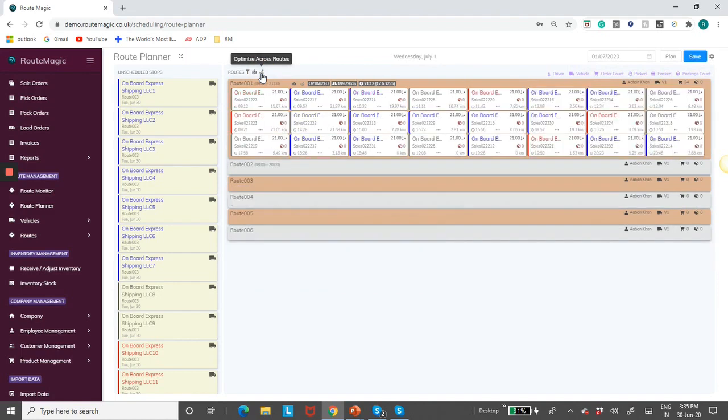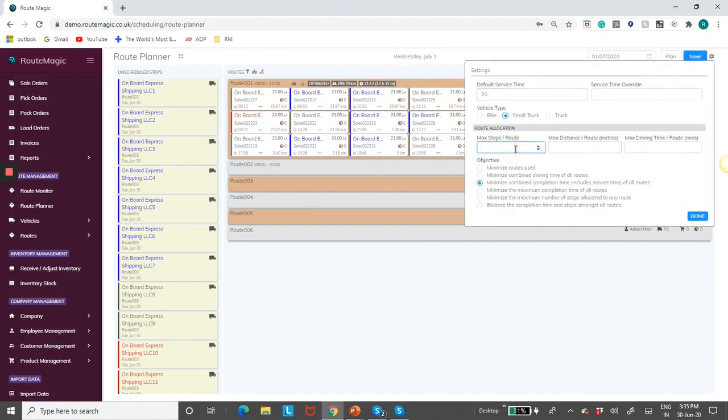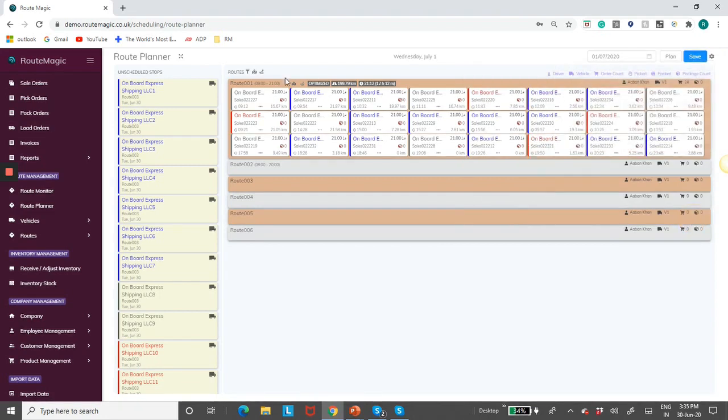Basically it just minimizes the completion time for me, which is 12 hours and 12 minutes. Now if I put some constraints, something like I can have a maximum of 4 stops per route. In this case, all the routes are assigned to one, and I can click on done. And again, I'm considering a service time for each stop of 20 minutes. Okay, and you go ahead.